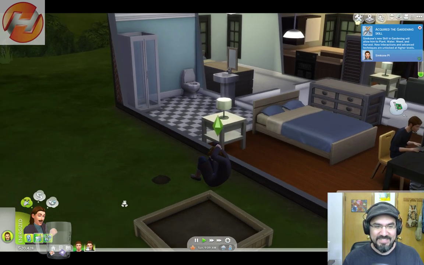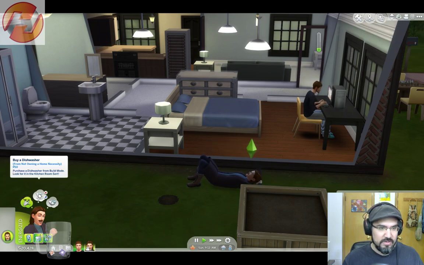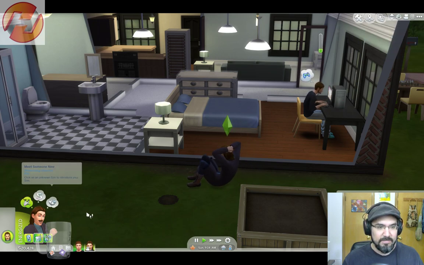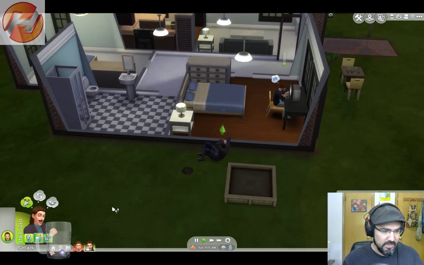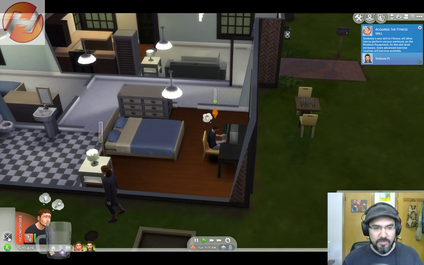Oh, he's being active there now. He wants to go for a jog. He wants to buy a dishwasher. He wants to meet someone new. Well, let's go for a jog and see if you meet anybody new, Simcone. What's wrong with GB? He's uncomfortable. He needs to use the washroom. Okay. Stop programming and start using the washroom, GB.